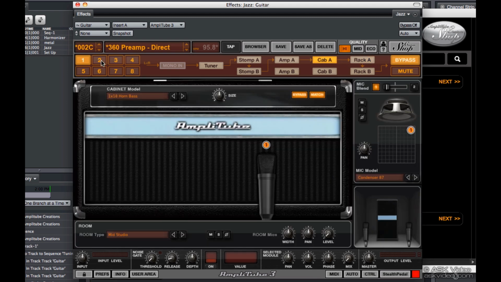You can also change the routing by clicking on one of these numbers here. Let's go number 2. There we go. You can see the routing has changed. Changes again to 8 different settings. Goes to the tuner, it splits in 2. Then it merges here, splits in 2 again, and then merges and goes out. Very interesting and very convenient to have these choices. Remember, make sure that you choose based on how it sounds. Don't just start with something because there's a lot of different routes for the signal to go.